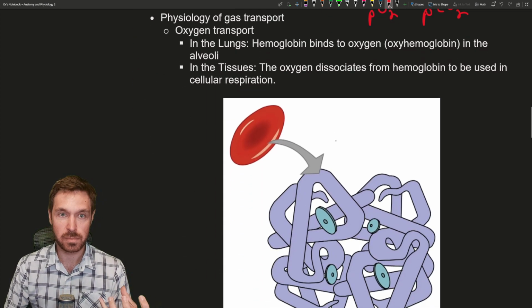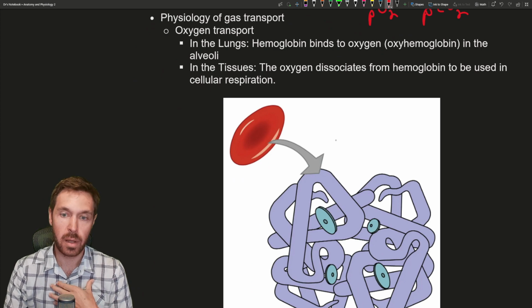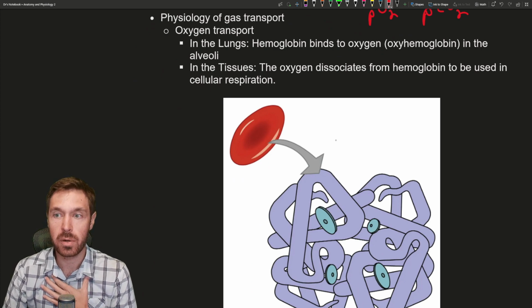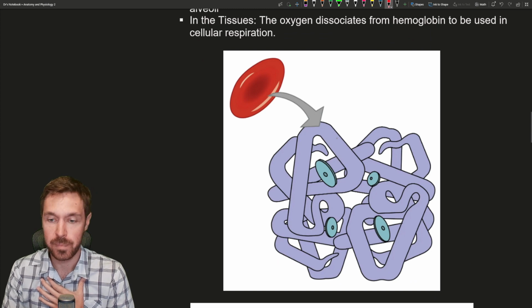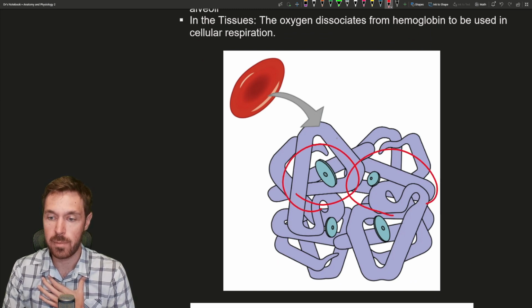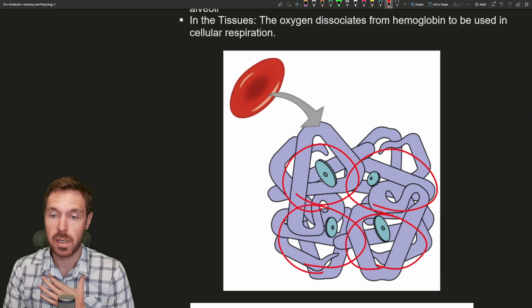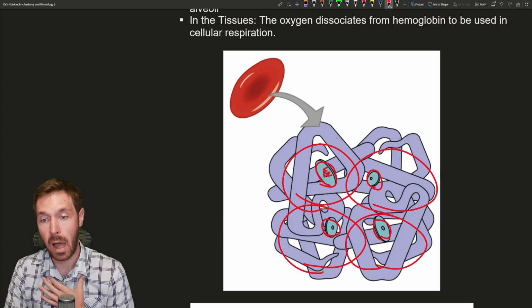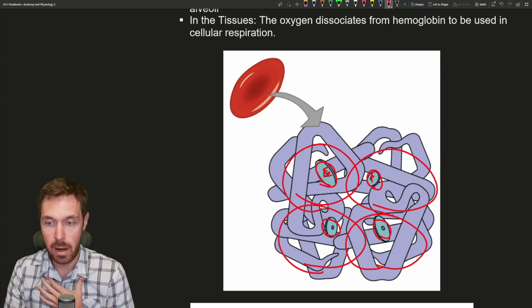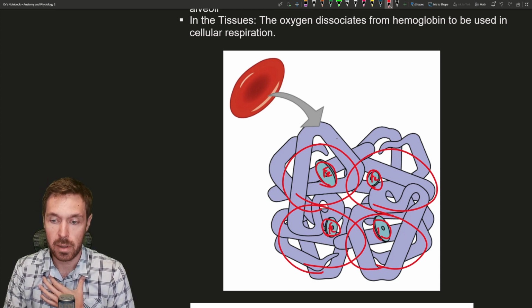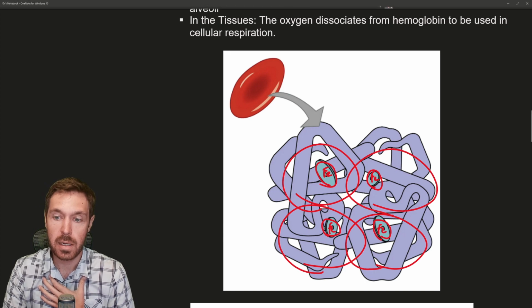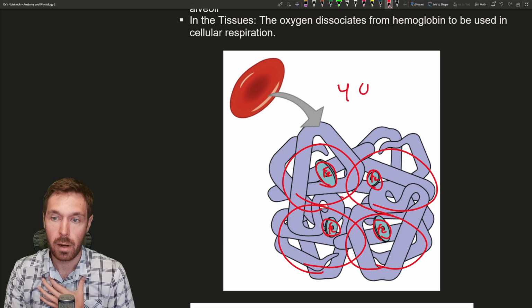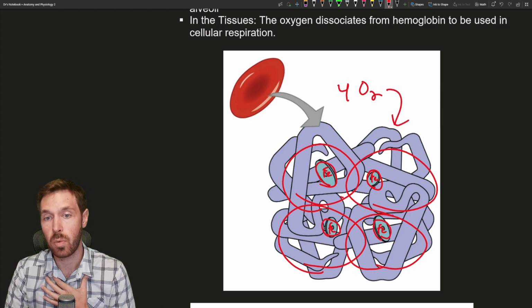But for oxygen transport in the lungs, you want to load oxygen onto a molecule called hemoglobin. So this is hemoglobin. Hemoglobin is made up of 4 subunits here. That's the globin part. And then it has a heme group in the middle. A heme is a porphyrin ring containing a metal ion called iron, or Fe. So there are 4 irons on each hemoglobin, and each of these can bind 1 oxygen. So 4 oxygen molecules can load onto 1 hemoglobin.